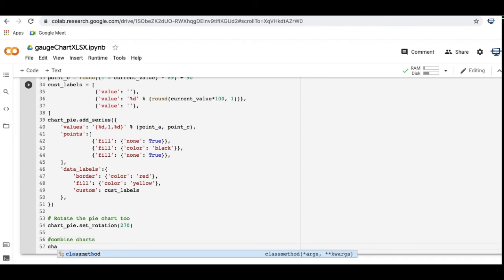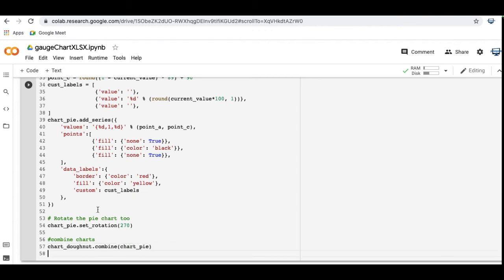And you have to set the rotation again with the pie chart, and now I'm going to combine the two charts, the pie and the donut chart, to make our gauge chart.